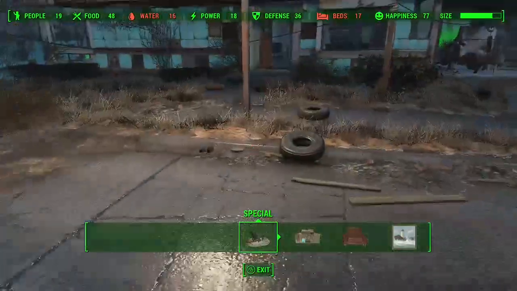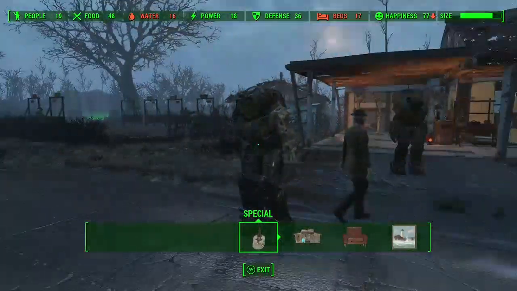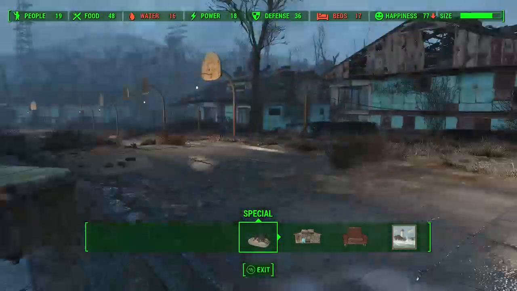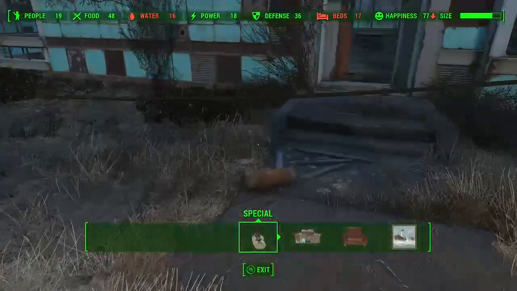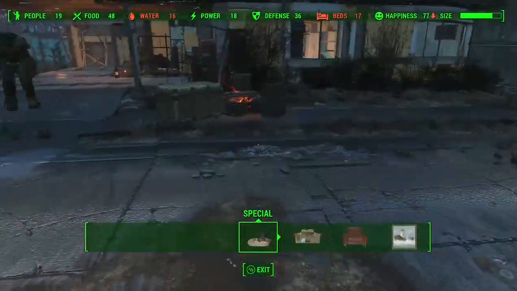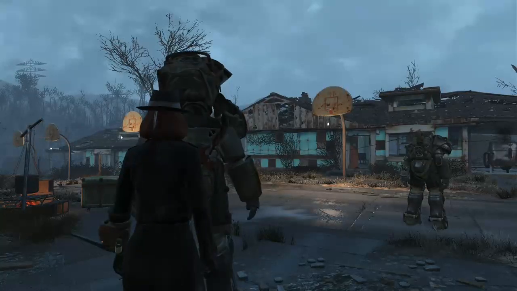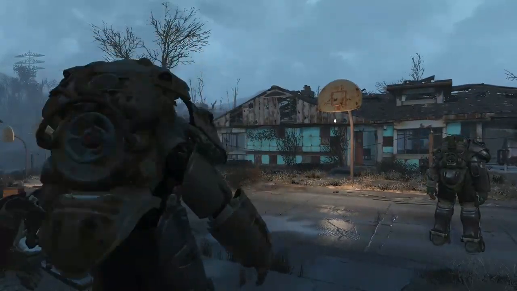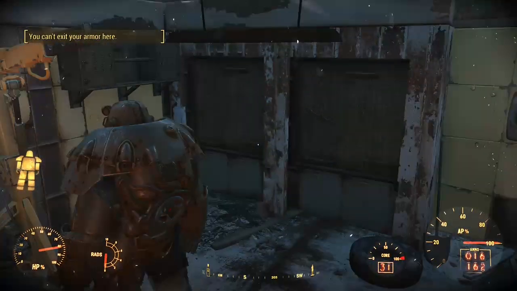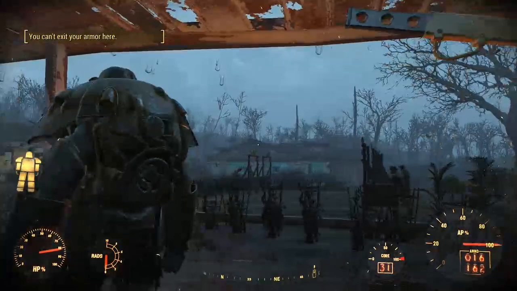Why is there just ties in the middle of the street? Did I not scrap you ages ago? Maybe that was on the other save file. Possibly. I need the cooking station where it is. What's that? Umbrella stand. Damn ceramic. Might have been a metal one. You never know. See if I can repair any of mine. The arm might not need as much as her torso. Oh, thank you. Please, just get out.